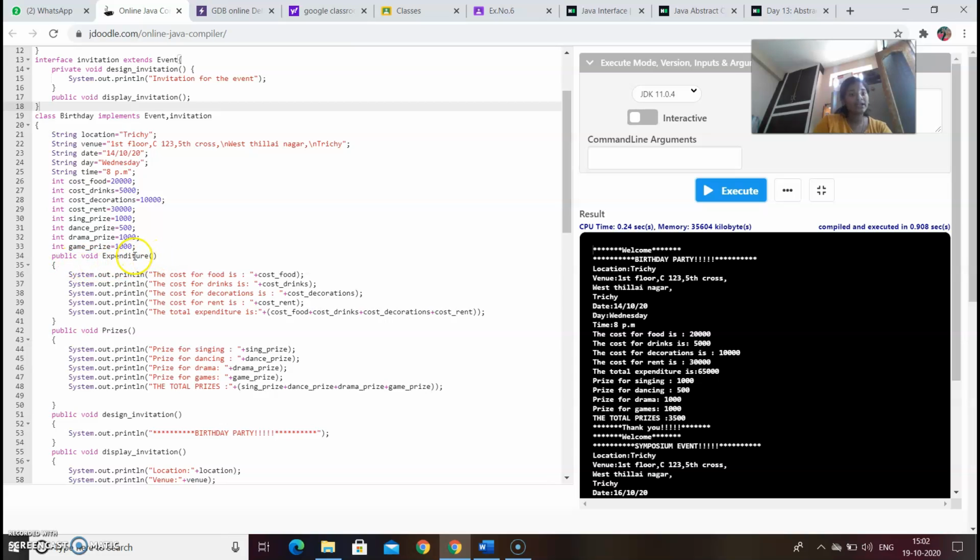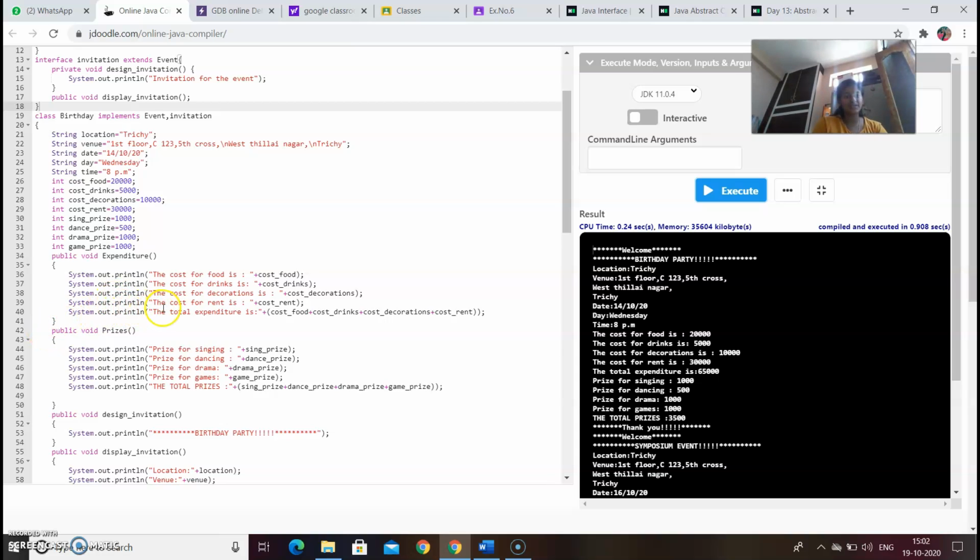Public void expenses, system output print the cost of food is plus cost underscore food. System output print the cost of cool drink is plus cost underscore drink. System dot output print the cost of decoration is plus cost underscore decoration.